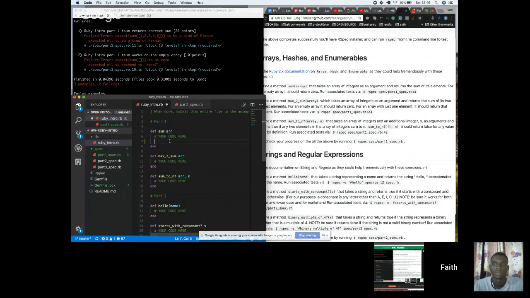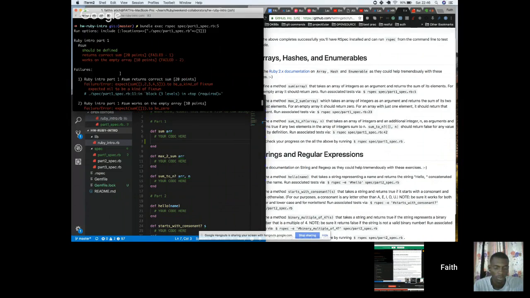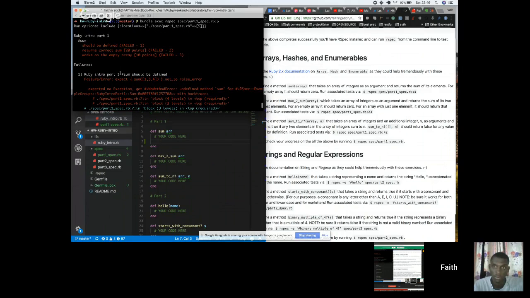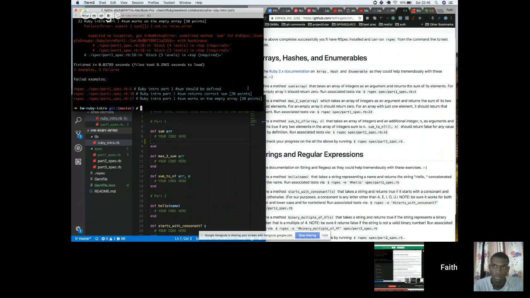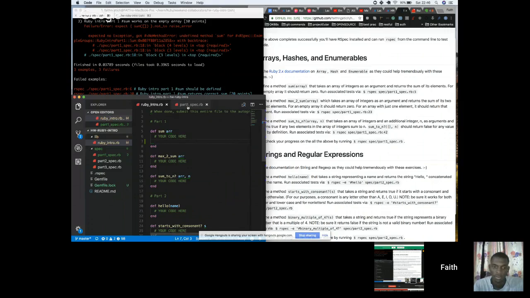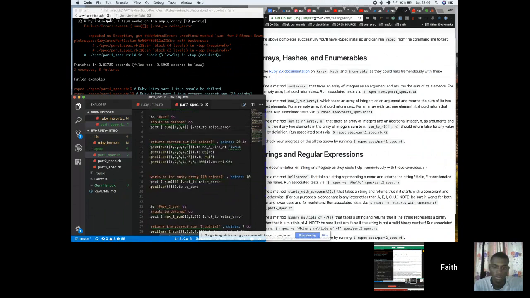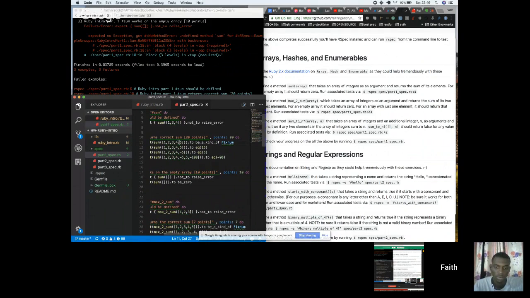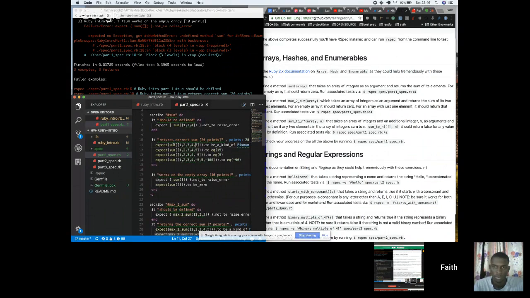Okay. So go back to the test so we can see the specifics, maybe. The file in your VS Code. So it returns the correct sum, right? You can see where it's calling the method sum.